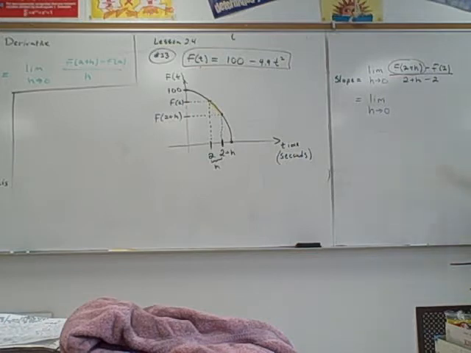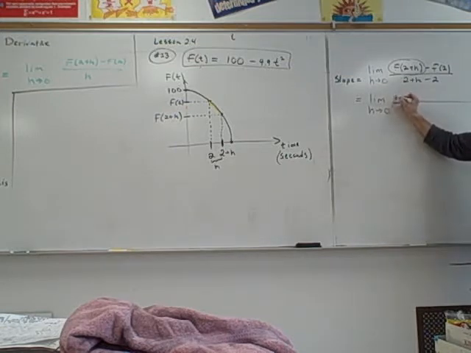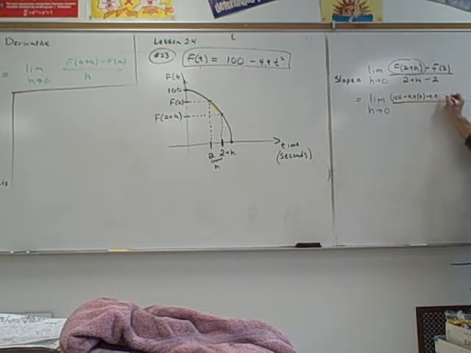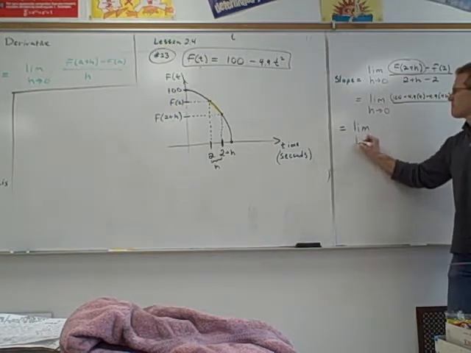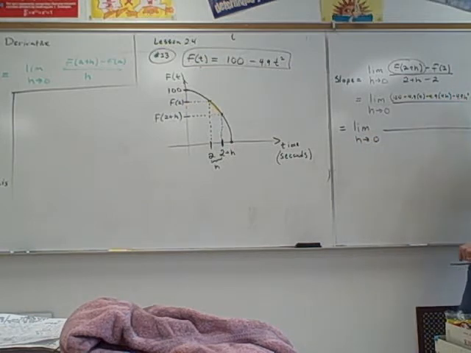Okay, yeah. So, as I do this problem here, instead of f of 2 plus h, I'm going to write that big expression. I'm going to have to write it kind of small to fit it in here. It's going to be 100 minus 4.9 times 4 minus 4.9 times 4h minus 4.9h squared. Minus f of 2. I'm running out of room here. Let me rewrite it a little bit lower so I don't run into that other work. So I'm just rewriting this.